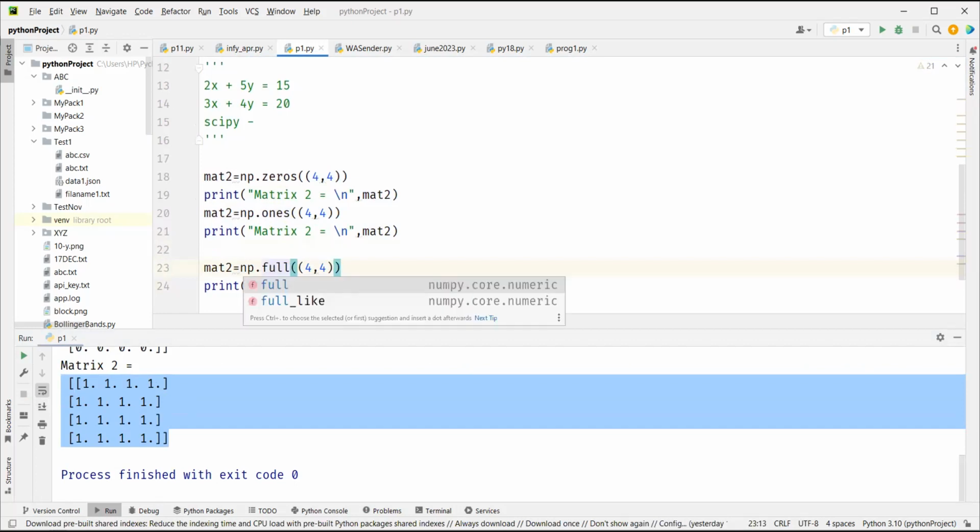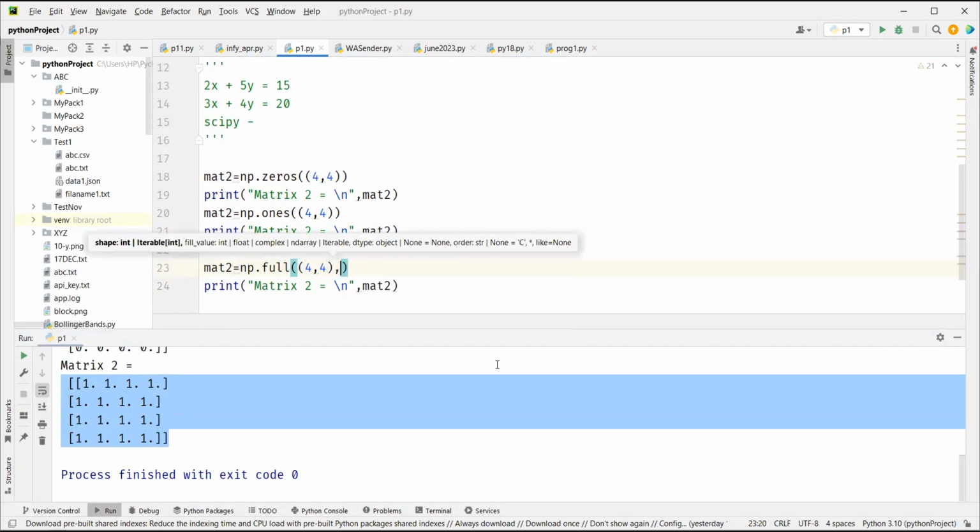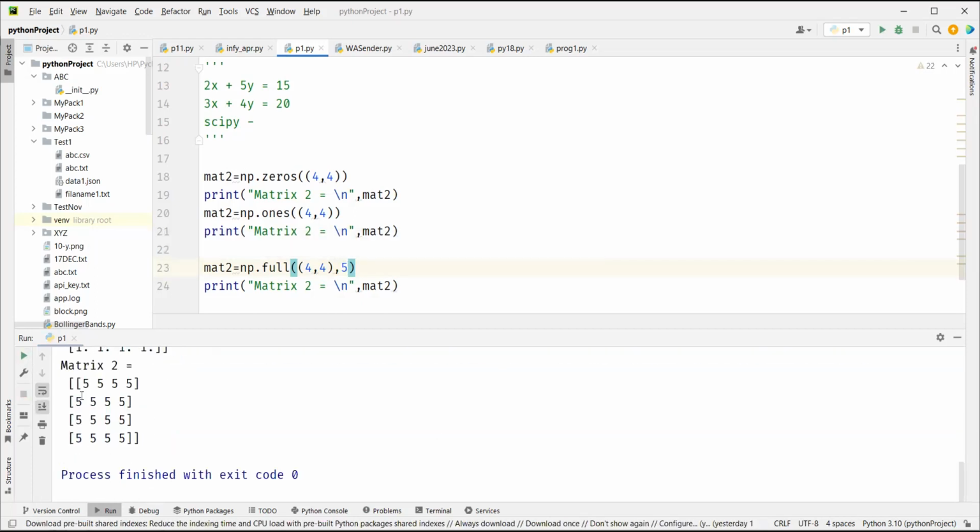For zeros and ones, you have special functions, but for anything other than 0 and 1, you can use full. Full will take 2 parameters: the first one is the size, and the second one is the value. So you say 4, 4, 5, which will have all fives.